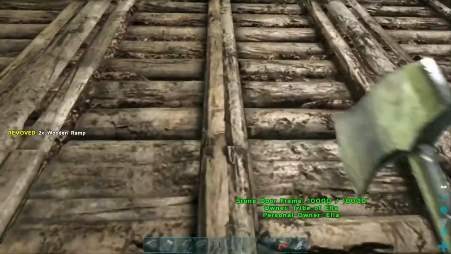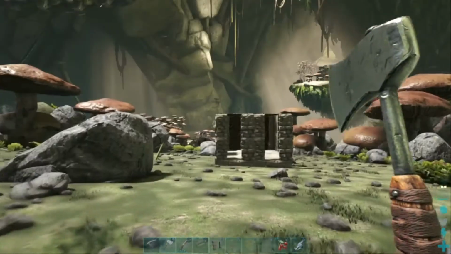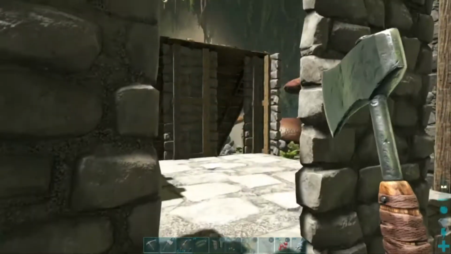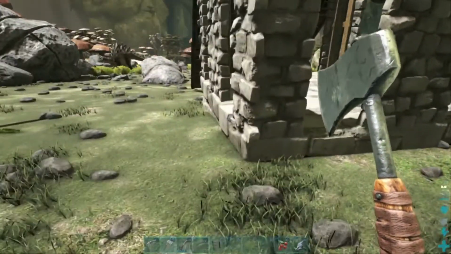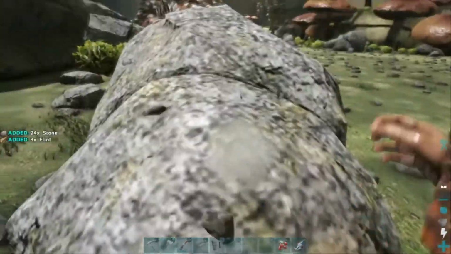Make sure you can run up it, and there's a little bit of a... I guess this can be fine. The idea is then that you're going to run through there, and the Ravager will follow you, but he will fall into the trap. So then clear your area.